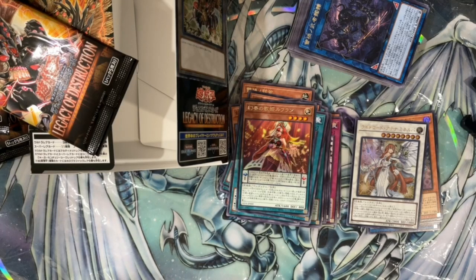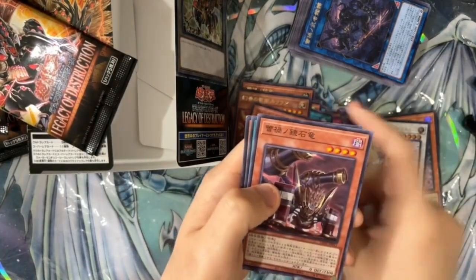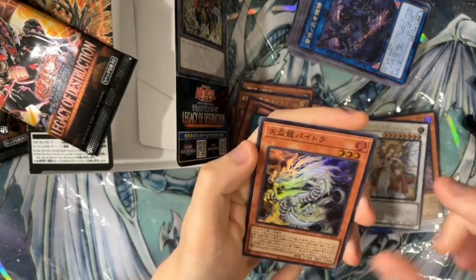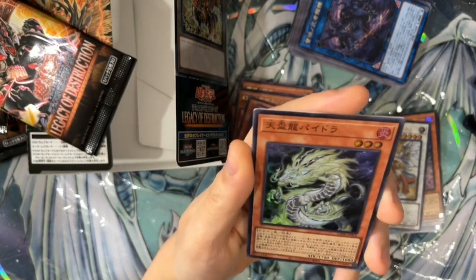So I believe we are out of ultras. We're just waiting on some supers and our ulti. Oh, I think this is a super. Yep. This is the Tenpai Dragon Pydra.